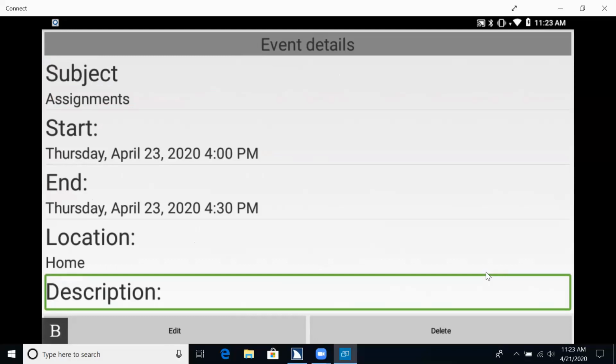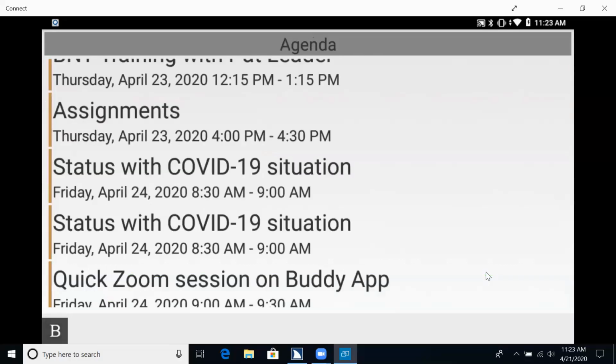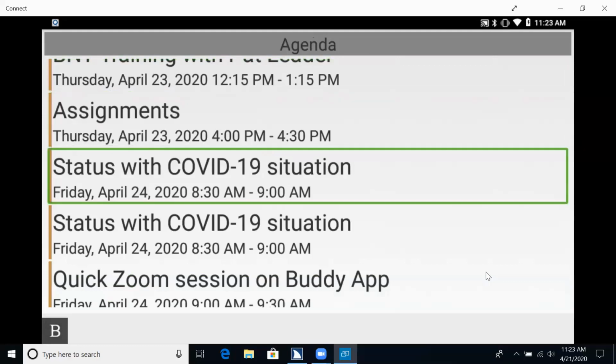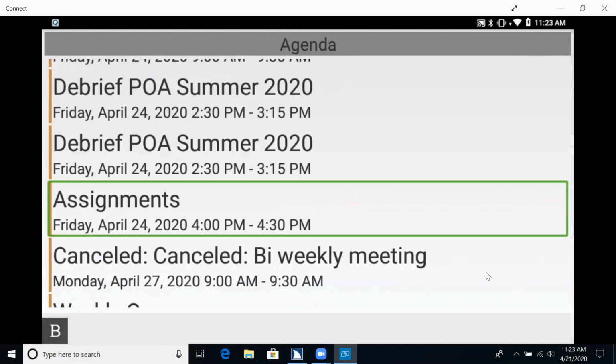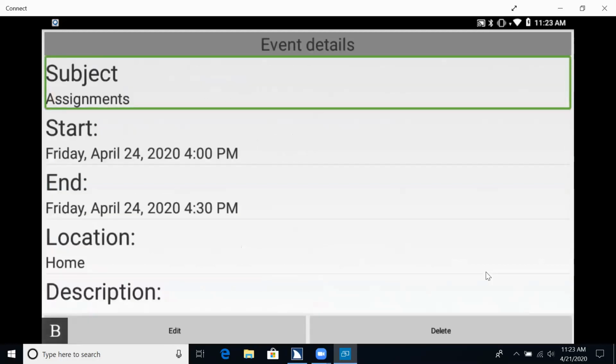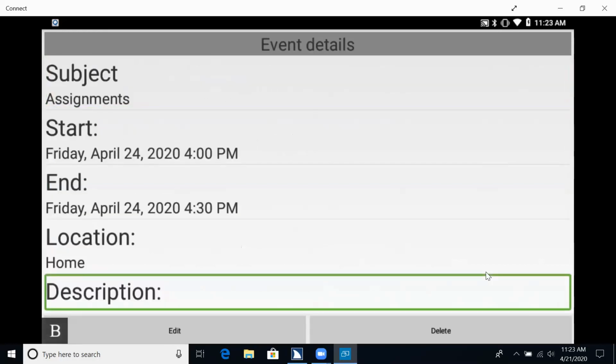And so if we look at Friday's occurrence, you will see that it's the original one, not this changed one. Assignments Friday, April 24, so here's the April 24th occurrence, and if I press enter, the description event detail is going to be able to be edited or changed, but it's going to be that original. Description: Math lesson 4, science chapter 3 review. So again, the point of this being that you can update every single day the assignment appointment to tell you what you need to be working on each night.